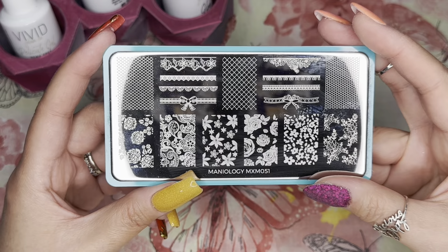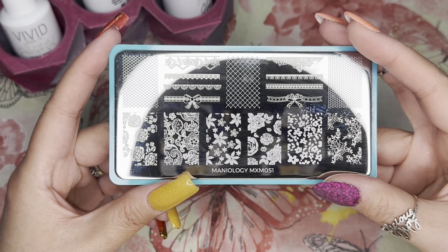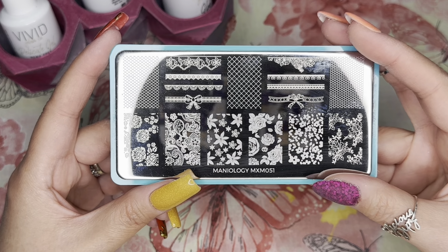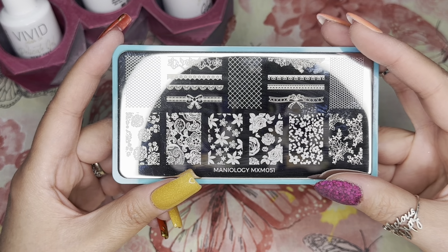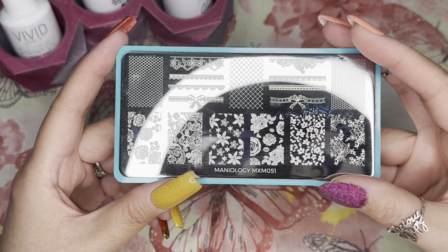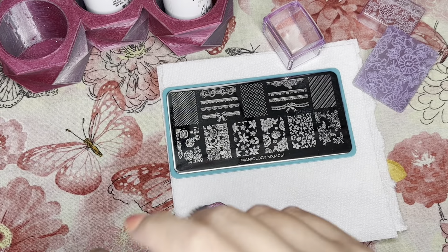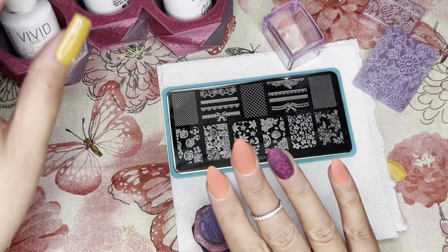This is a subscription box plate. Unfortunately, unless you have a subscription to the Mani by Me, you won't have access to this. But I was excited because this has hibiscus flowers on it, and I thought it would be perfect for my tropical theme. So I'm going to start with just my index finger to make sure I like it and to decide whether I want to do the rest of my nails.